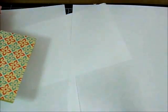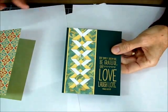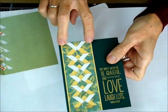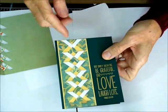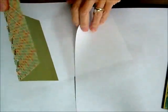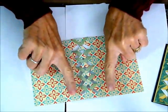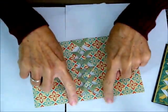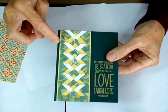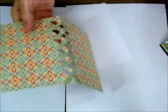Now if you wanted to do it as a side panel — the main image — what you would do is take a two-inch piece of cardstock, the patterned paper, folded in half down the center. We did the same cutting and the same folding as before, but you're going to have it cut on each side. Then I just layered it on a darker color — on the yellow — and then on the dark card base. So it's a striking but simple technique.